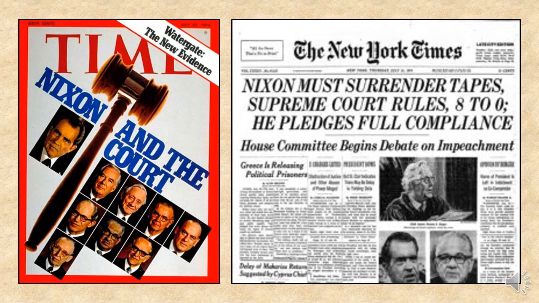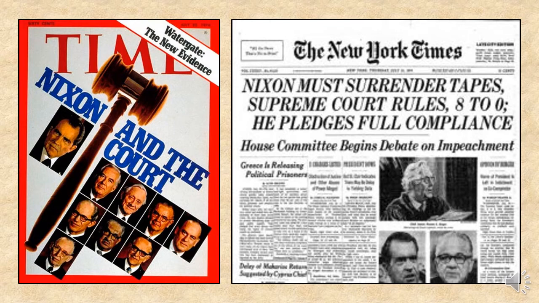As he's covering this up, eventually people start to catch on to what may have been happening. And it's discovered that he recorded conversations in his office. So the prosecutors trying to figure out what's really going on want the tapes to figure out what his role was in this, among other things, and he refused to turn the tapes over. Well, eventually the Supreme Court ruled against him and said, you have to turn the tapes over. Well, what did the president do then? Turning them over essentially guarantees that he's going to be found out, that he's going to be impeached, that he's going to be kicked out of the presidency.